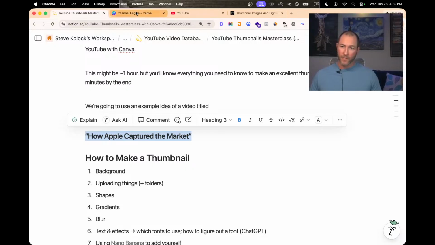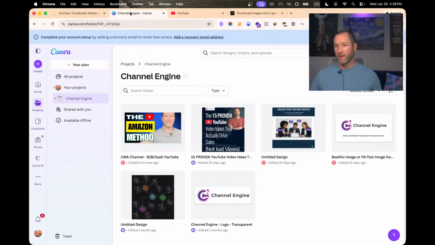So first things first, let's hop into Canva. Now I have a folder here. And so if I go to home, I'm not gonna go there because I have a ton of client folders and I don't want you to see their stuff. I try to keep that just kind of under wraps, just because I haven't cleared it with them to share that. So I'm not going to worry about it.